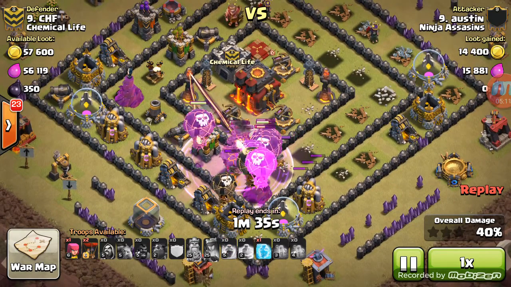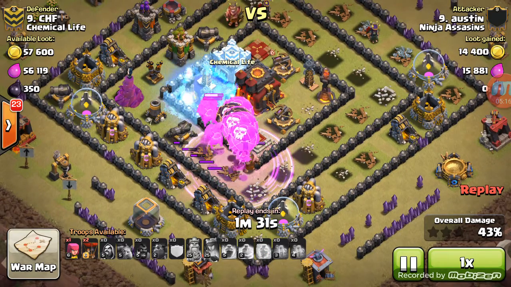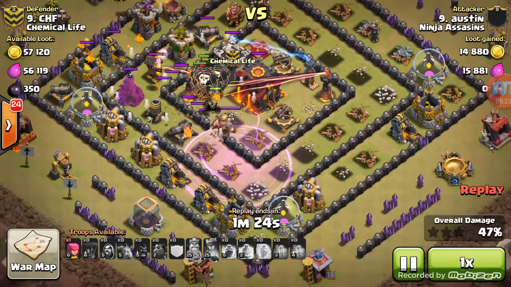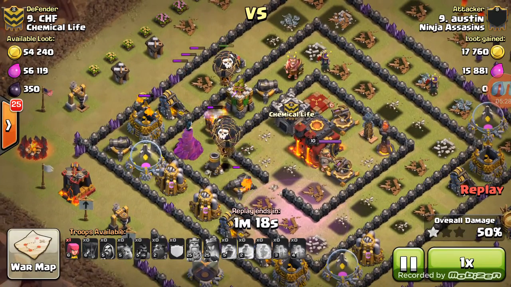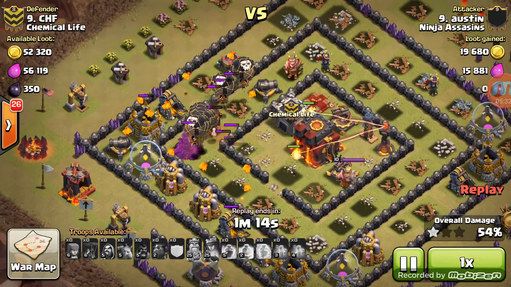A great rage spell there, covering absolutely loads of defences. A 3 spell on the Inferno and 2 Teslas, and then he's out of spells. However, they'll have 2 Lava Hounds and quite a lot of balloons, and as you'll see in a minute, the fact that there's so many balloons will save him from the Inferno Tower.